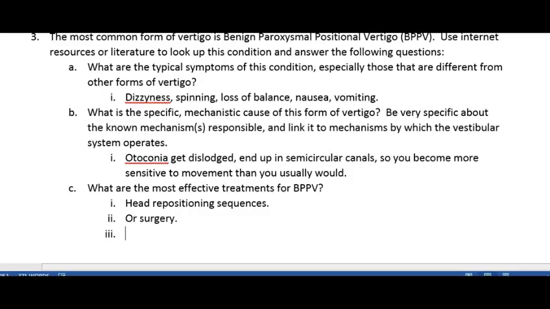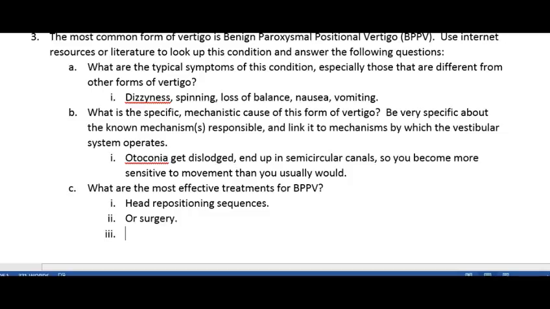But there are these sequences of head repositionings that people have tried experimentally, or haphazardly even, or with some thought to what they're doing. I don't know the full sequence, but they start you here and then they rotate you a particular angle this way and then up, and literally what you could sort of imagine you're doing is like one of those games where you're trying to move the maze around to get the little pebble or the little metal ball out. That's what you're doing. You're trying to move the head around, the labyrinth around.